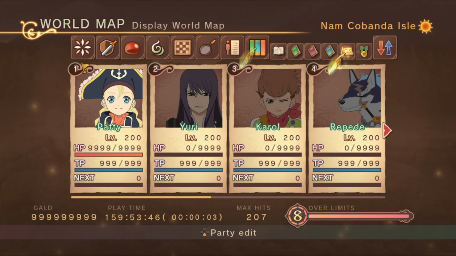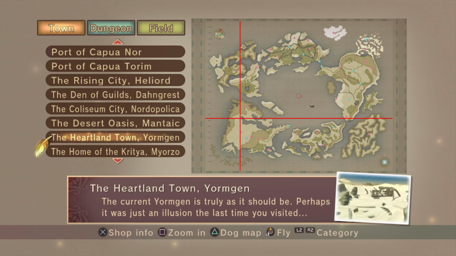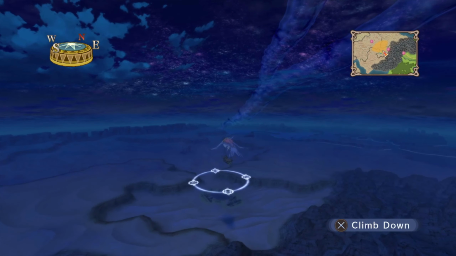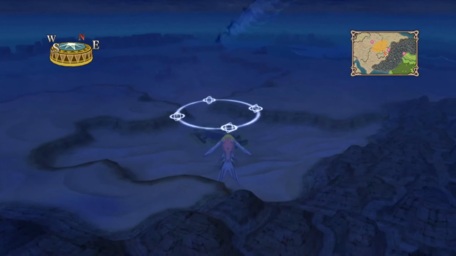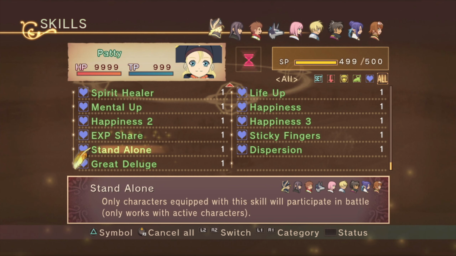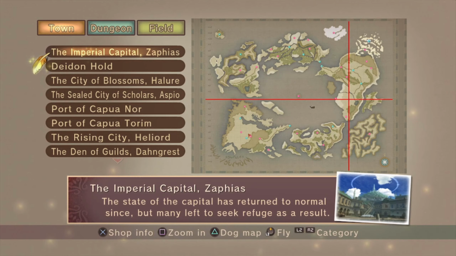Alright, so if you want some busted weapons for early game, this is what you do. You want to set up at Mantaic. Same glitch and everything. You want to set up right here. So, do as I told you before, make your party unable to do any fights. Wait, I forgot to turn hers off. Okay, there we go. Teleport from here.